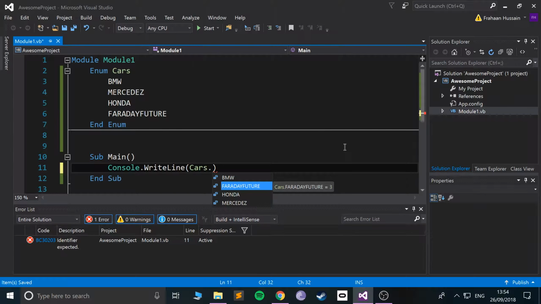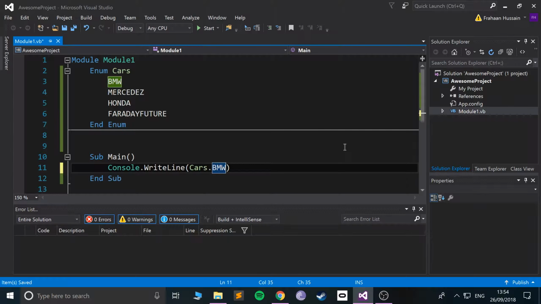It just increments by 1. This is great if you have a bunch of options, or you're keeping track of something in your application. You can just have it consistent like so. Instead of saying, is it always equal to 0, for example, which is what BMW is, you just say if it's equal to BMW. And it just looks a lot nicer.